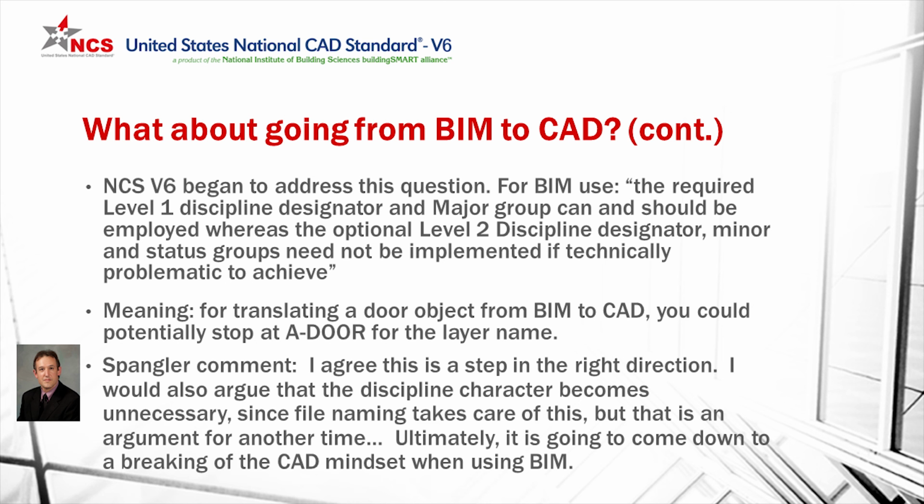Now, I could also argue that discipline designators are really unnecessary, since file naming takes care of this, because really the BIM object doesn't care who placed it. It doesn't care if an architect or a mechanical engineer or an electrical engineer placed it. It really becomes irrelevant. So you might not need a discipline designator in a layer name when moving from BIM to CAD.